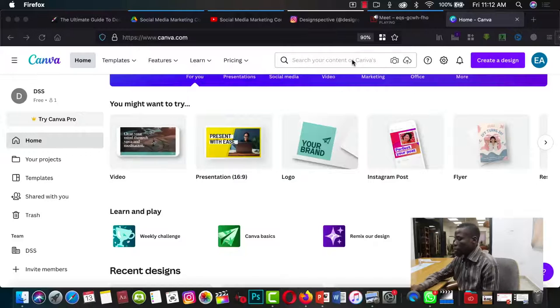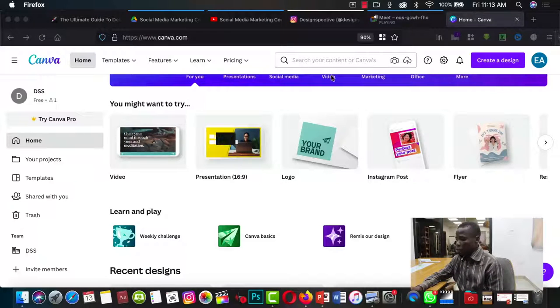There are three major ones anyway. You have to create everything from scratch. Even though most of the latest versions of this software are trying to copy Canva, Canva is the most widely used design software in the world right now. Take it from me, Google it and find out.